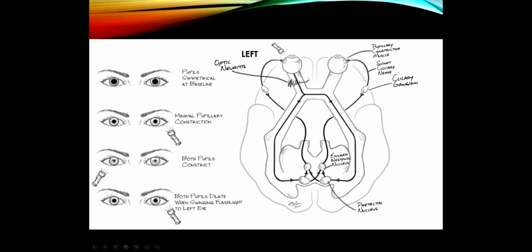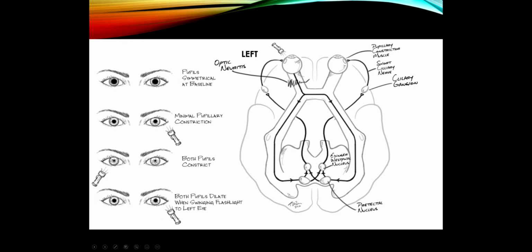All right, so now let's say we have a patient that has optic neuritis here in the left eye. They have visual loss in the left eye, but notice when you look at that patient, the pupils are symmetrical. Okay, why are they symmetrical? Well, the light getting in the normal right eye is going to equally stimulate both Edinger-Westphal nuclei, and let's say just 10% of the light is getting in this eye. Well, that 10% is still going to equally stimulate both Edinger-Westphal nuclei. So therefore, the parasympathetic output to the pupils is equal, and the pupils are symmetrical. Okay, so we have symmetrical pupils with any optic nerve lesion.